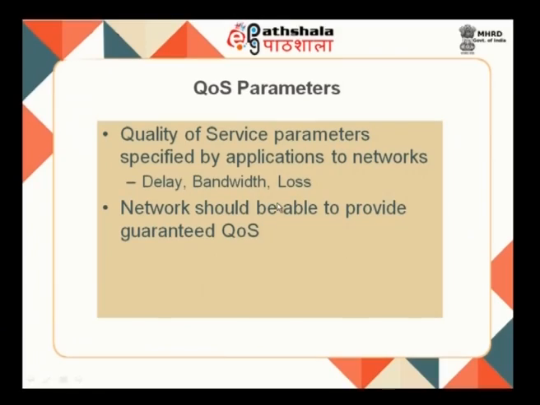How do applications interact with these kinds of networks? What happens when the quality of service that was guaranteed by the network is really not provided? What are the various options that we have when we have to design these kinds of networks? You will see that as we are going more and more towards the multimedia applications that we are using today, with lots of videos and other things that are becoming very popular among the users, quality of service is becoming a very important factor. So, designing of networks is no longer just connecting up different machines and making sure that data goes from one end to the other, but we also have to make sure that quality of service is provided.